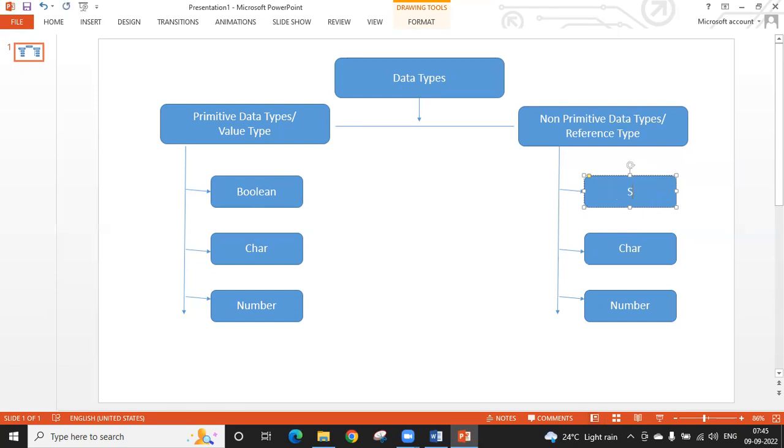Here we have the non-primitive data type, or reference type. The first one is string, then object, arrays or collections, and the last one is class.